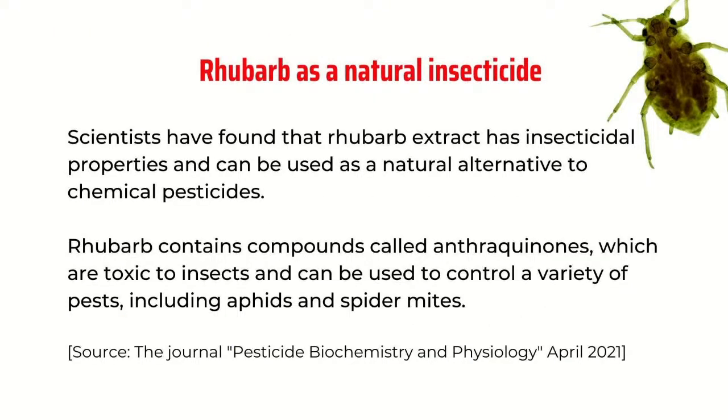Rhubarb extract, again, has insecticidal properties. Now, this is a natural alternative to chemicals, like I said, pesticides and so on. So they have compounds called, here we go, anthraquinones. How did I do?